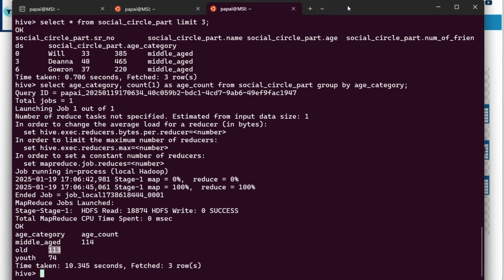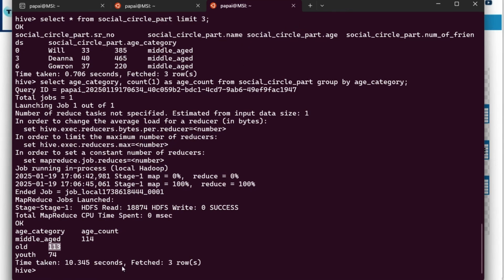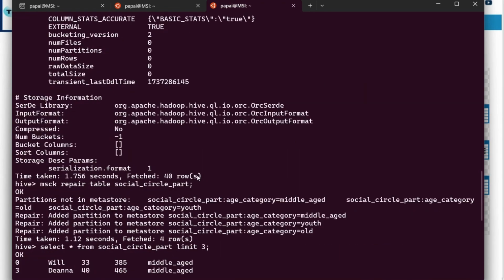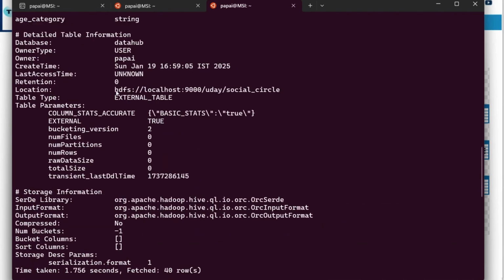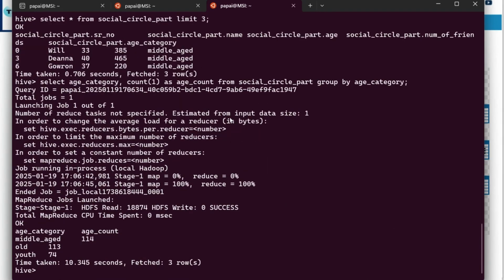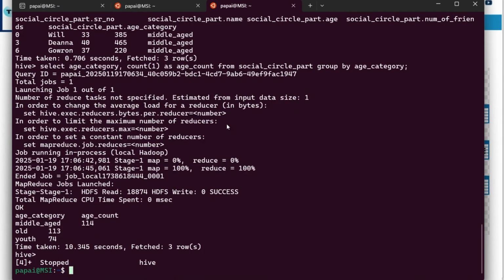So now it is understandable how Hive is reading the partition columns and mapping them to the data inside HDFS. Now I'm going to show you how the data actually lies in HDFS, the folder structure, what it looks like, and how Hive is mapping to its different partitions. So I'm going to get out of the Hive console by pressing Control Z.